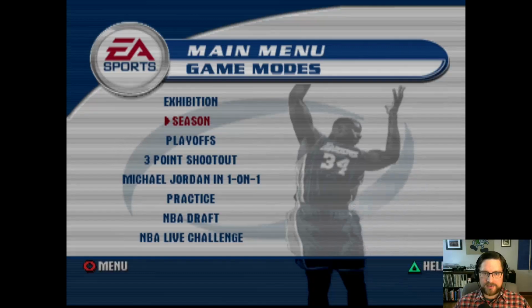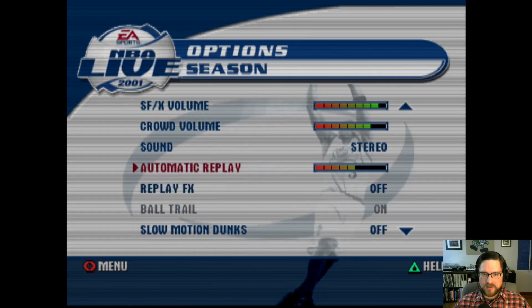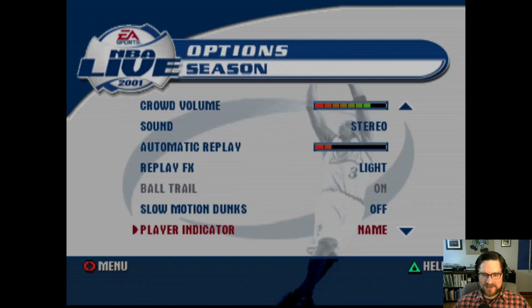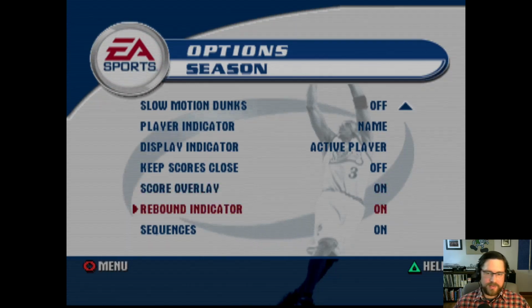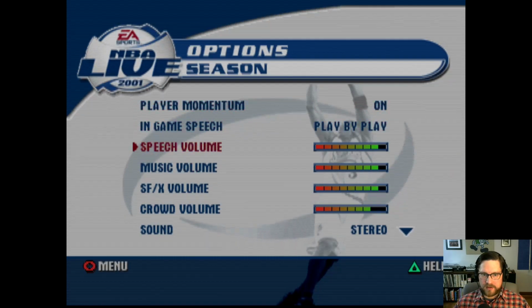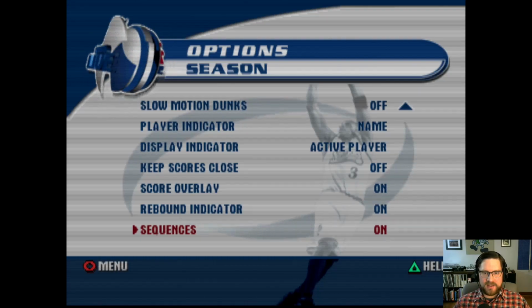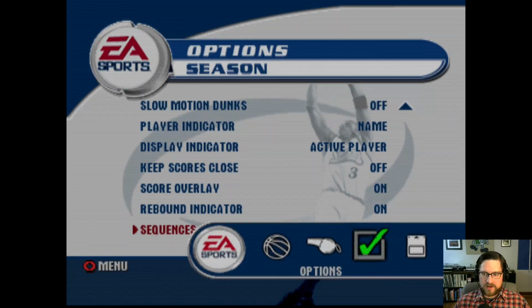Let's see here. Options. Automatic replay comes down, otherwise there are just too many replays. Put the replay effects on. Slow motion dunks off. The rebound indicator is going to come off when I put the difficulty level up. Sequences I'll keep on for now. I think that's all of the cinematics to keep it like a television presentation. We'll see. All right.